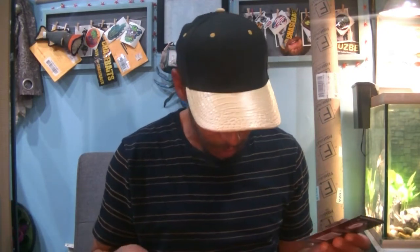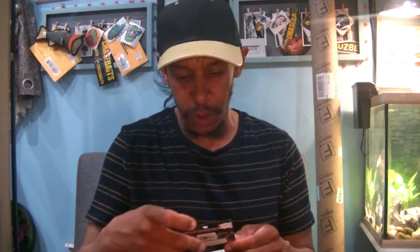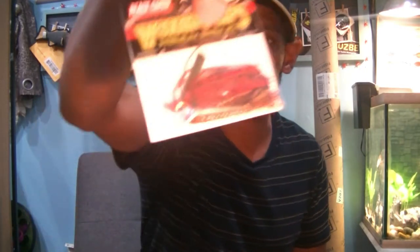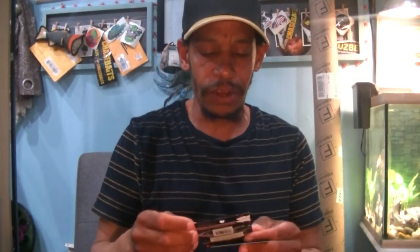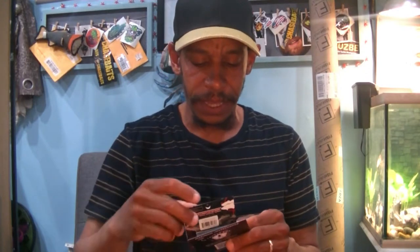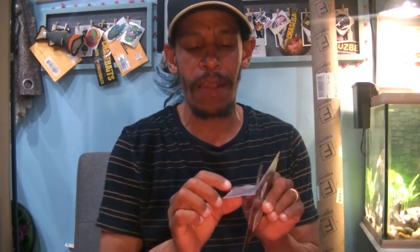So, we've got another Beast Coast Fishing's Working Man Swim Jig. Nice full size. I like that. In that crawfish pattern. Great for July. Well, a little earlier in the season. July is starting to heat up. But it does have a little bit of that brown hue in the bottom as well. So that's a great crawfish imitator for a jig with those big, big eyes. I like that a lot.